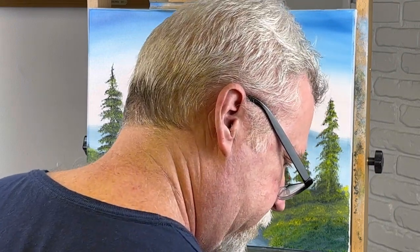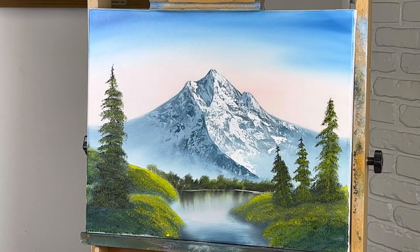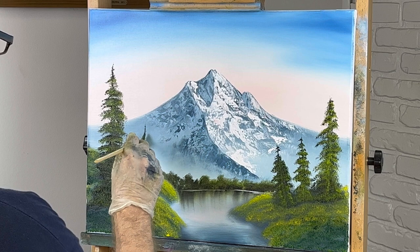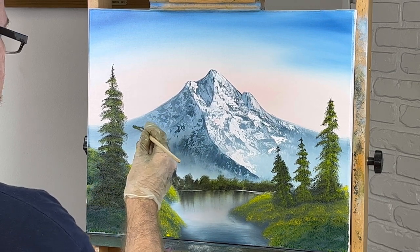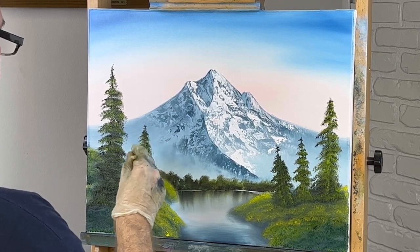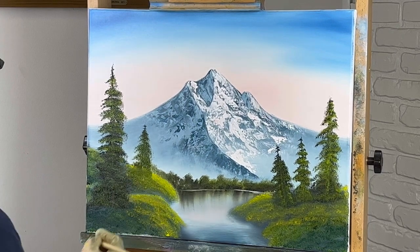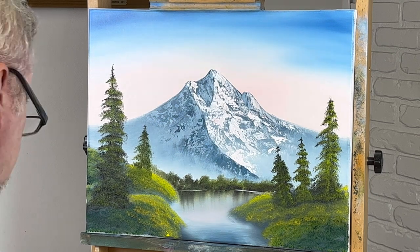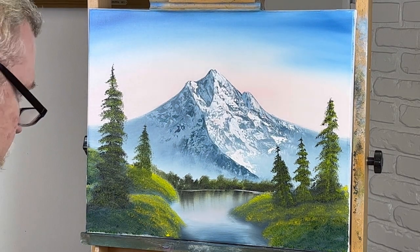Black and green. Sap green. A paper towel handy. I need one right here. Right there. See, this tree is not as dark. See, I hit that grass. See how it looks muddy right there?